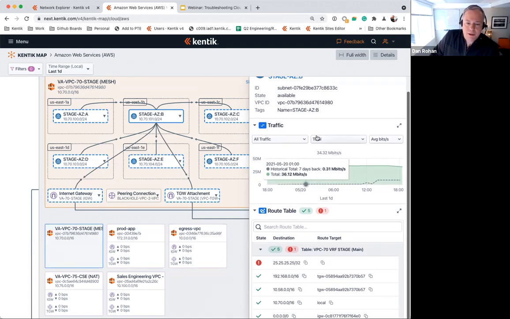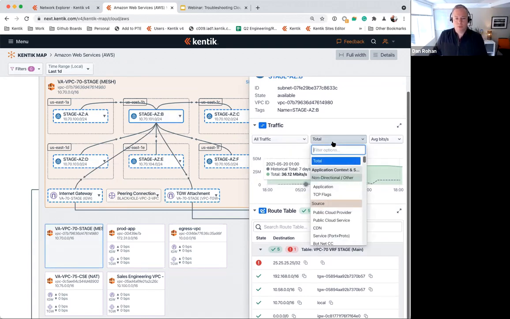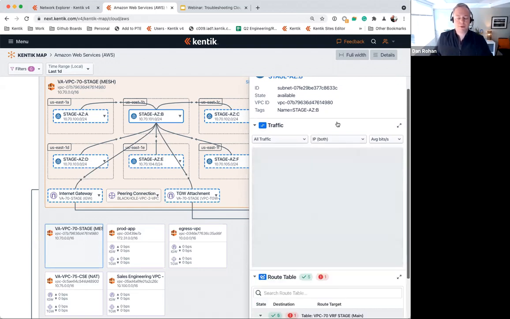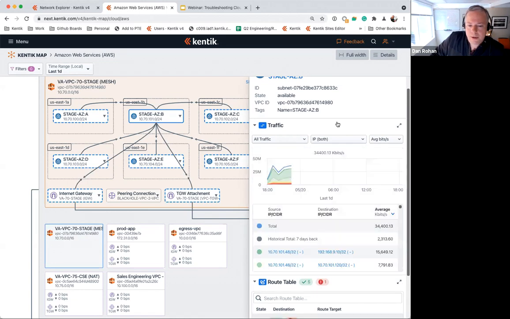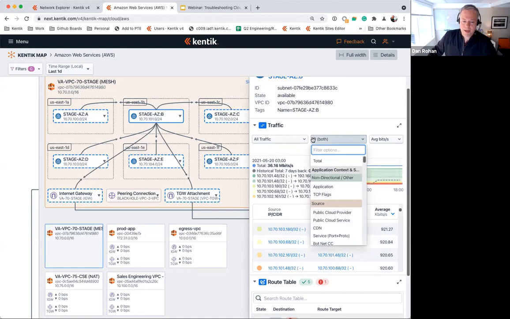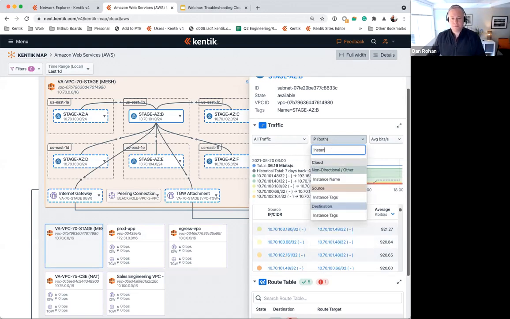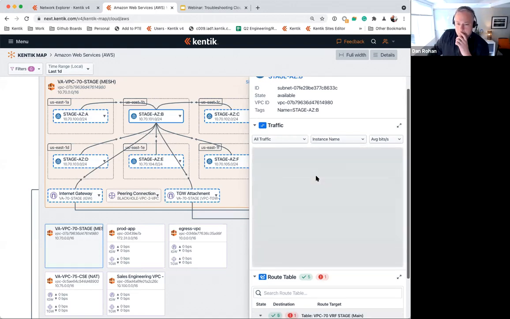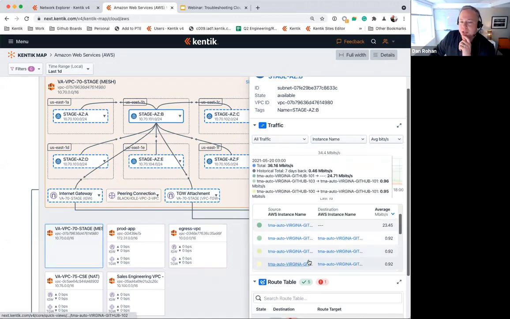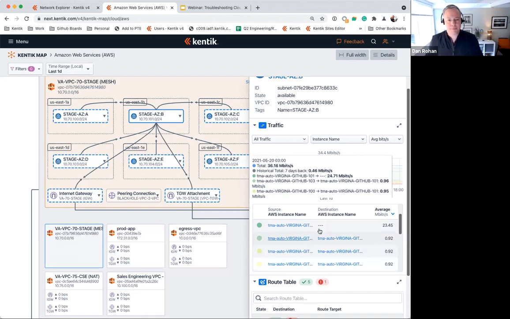And then we can also take a look and say, okay, this traffic is coming out of this subnet. What are the IPs that are communicating here? So I can just do an IP query, for example. All right, now we can see the IP pairs, and because we keep context in there, what if we wanted to do instances? All right, so now we know the instances that are associated. So if those IPs are ephemeral, we'll keep track using the instance metadata instead of the IP.